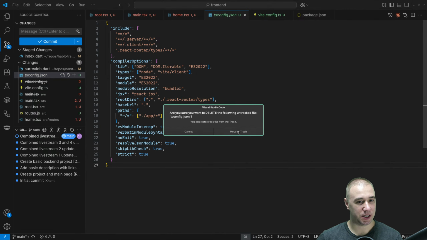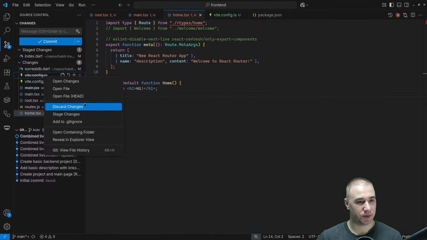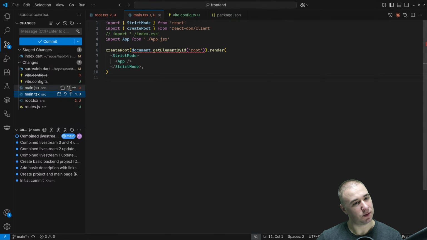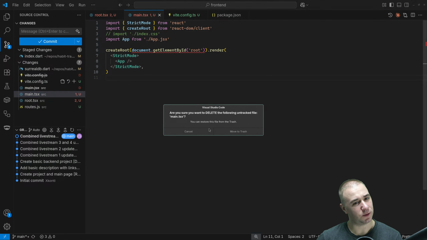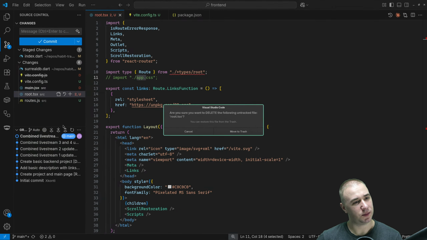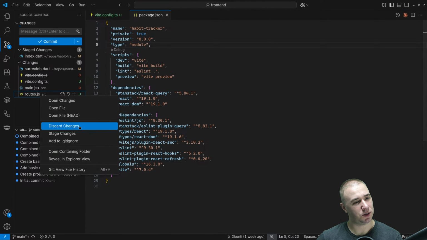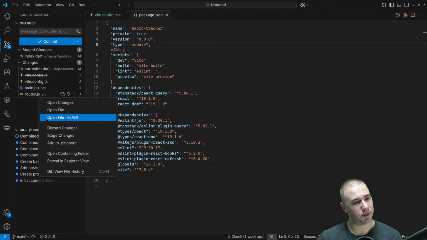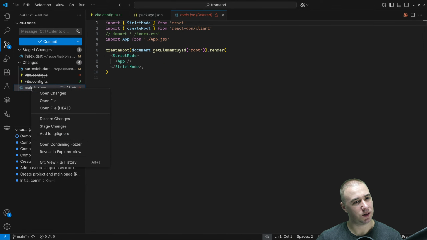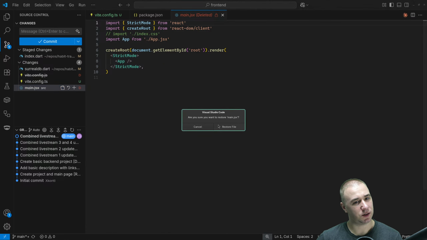You go to trash as well. This one. Wait. Discard this change. Discard this change. Come on. Is there restore? Please discard. Restore. There we go.